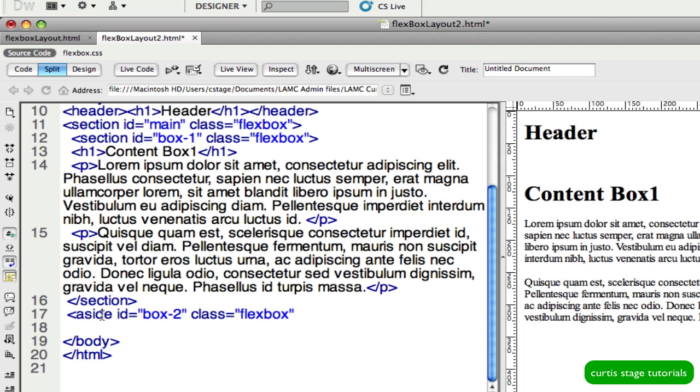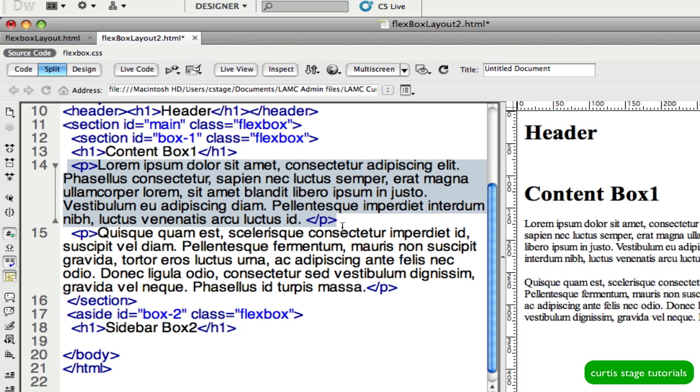Okay, so this is not a name that Dreamweaver or CSS3 came up with. Yes, we're making something called a Flexbox, so I just wanted to name it what it was so we knew what was going on. Okay, within this aside too, I'll just do an H1 tag in here so we know what this is, and we're going to call this sidebar, and then I'll just call it box2 so we know.